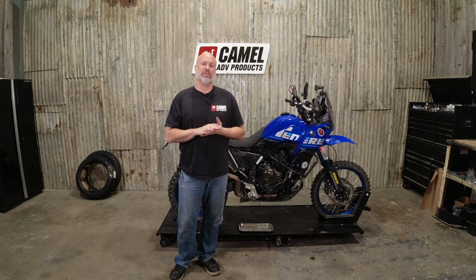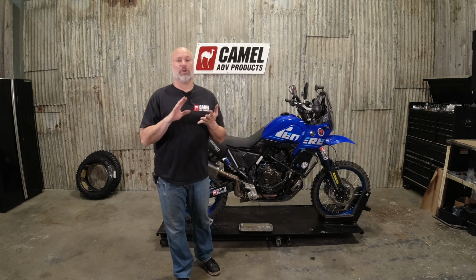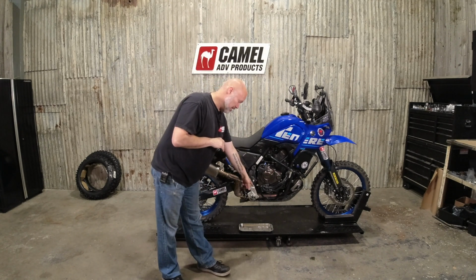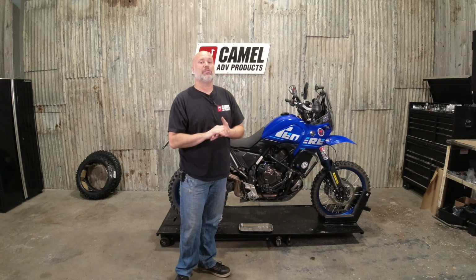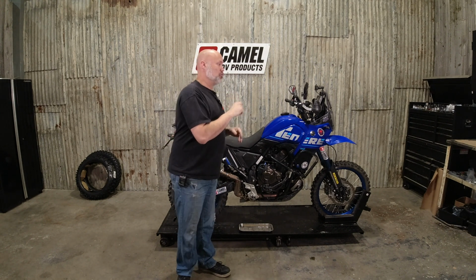We're going to do the install video for the fixed rear brake pedal on the Yamaha T7. The installation is quite straightforward and pretty quick. If you have a center stand or crash bars that tie in down by the foot peg, you're going to have a little bit more work to do, but it is still very straightforward. I'm going to show you what's involved, what tools you need, and we'll get at it.